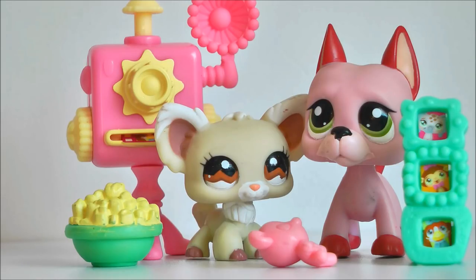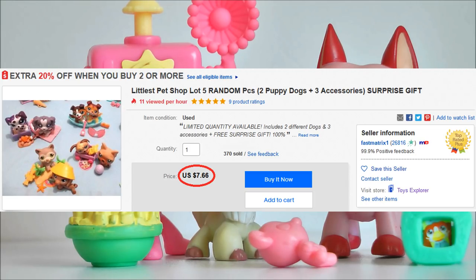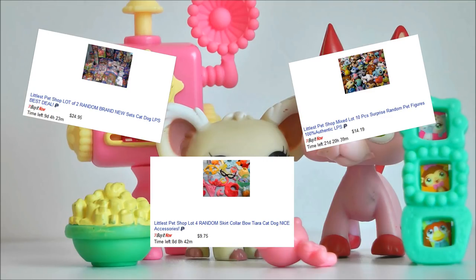So guys, that's a look at everything I got. I absolutely love everything. I did not think that I was going to get dogs this good — Great Danes are expensive, so this is so awesome. I'm going to put an image on screen of the similar listing to what I got. You get two dogs and three random accessories and it only costs $7.66. Like, how amazing is that? That's a bargain. If you get a Great Dane, you have saved so much money doing it that way. Shipping is only $2-$3 and they do ship to different areas around the world. They also have different listings — random cats, random dogs, random animals in general. Their auctions usually start from only $0.01, so you can get an LPS for like $1 even, which is so incredible.